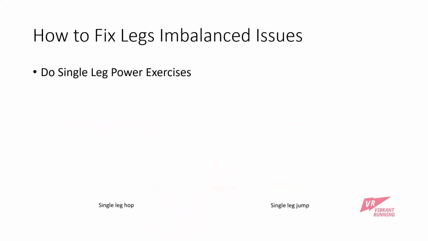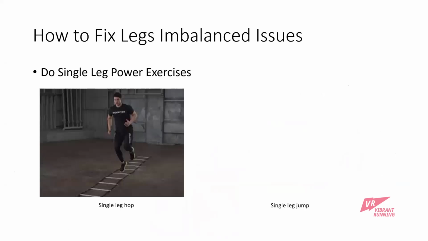Okay. So if you are strong with the strength, you know strength is not your issue. The other thing may be the power issue. So we're going to do single leg hop. Once you're done with the strength, you need to do hopping, because when you run, every step is actually a power move. So you can do single hops, like when we were young, we played that game, I don't know the name, with the boxes, where you jump, single leg hop, hop, hop, and then you turn around and hop, hop, hop. Hopping is one of the most important exercises.